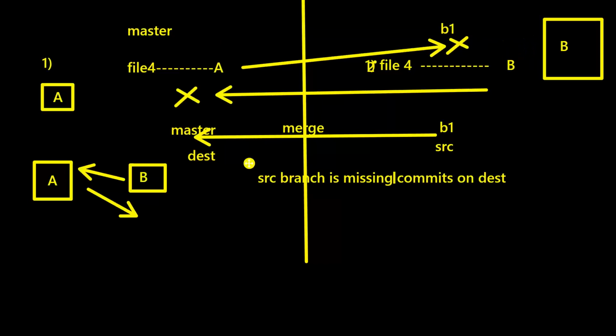If it has got commit A, if the log of this one is simply A and B instead of B, then when you merge, yes, perfect. A and B would be sitting in master. Am I making sense? But commit A is missing on the source branch, which is there on destination. Hence, you get a conflict. Source branch is not having some commits which are there on destination. So, it cannot bring the changes and integrate them to master. Understood? That's the reason for conflict.